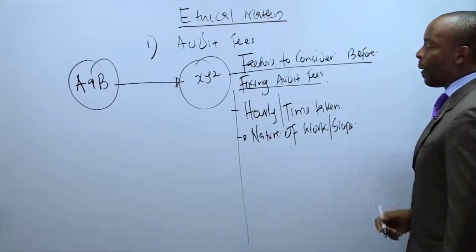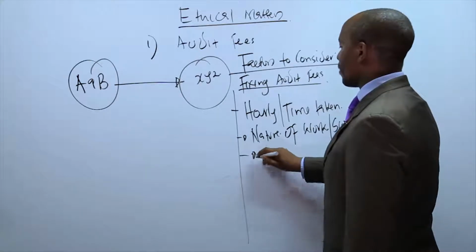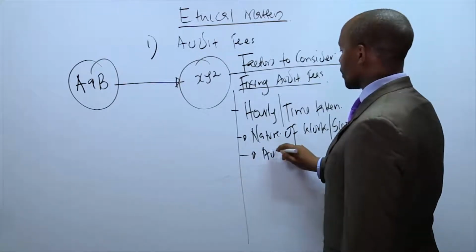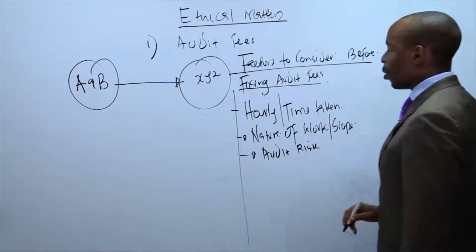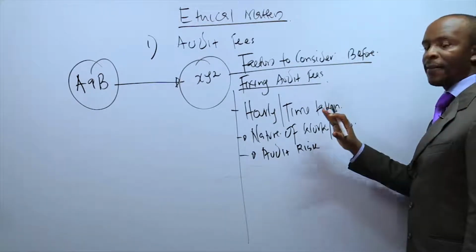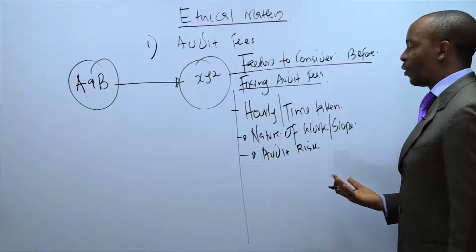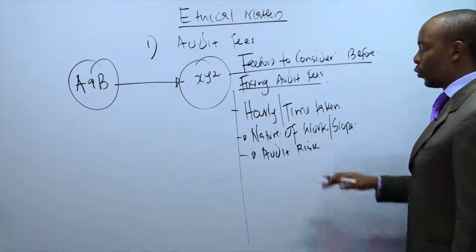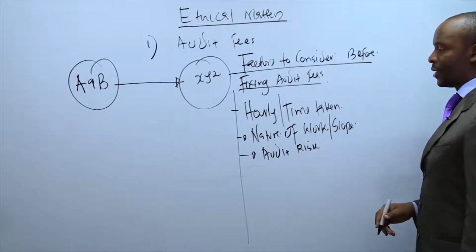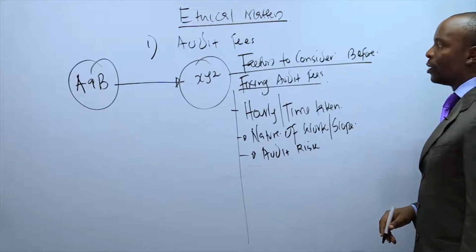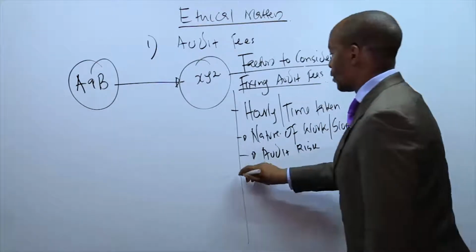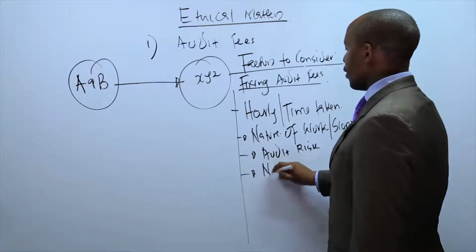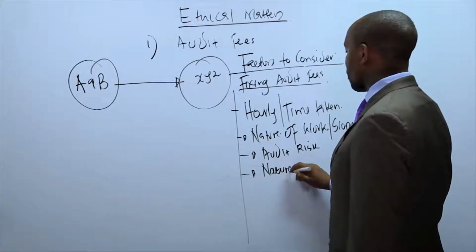But have you ever realized that sometimes the audit risk that is involved within a particular work will make someone charge a higher fee? Because the risk is likely to put you under so much liability, so you charge a higher audit fee relating to that particular work. So that is a factor to consider when fixing the audit fee. The other factor to consider is the nature of the audit firm.